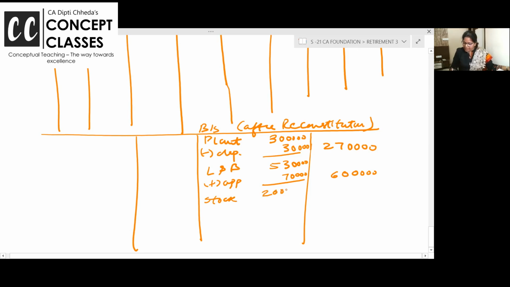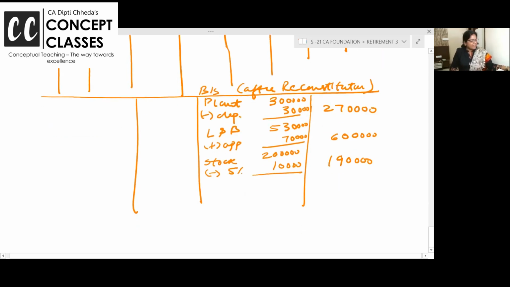Stock is given 2 lakh. Decrease the value by 5%, 10,000, so that you bring it at 95%. Debtors 5 lakh. You have to make provision for debtors 10%, 50,000, and 4,50,000. Nice and clear or not to all of you? So only land you have increased, बाकी तो आपने decrease ही किया है.